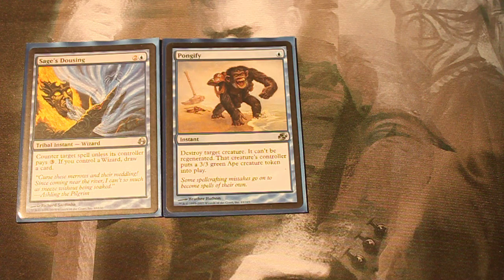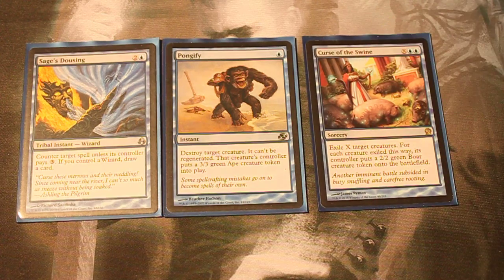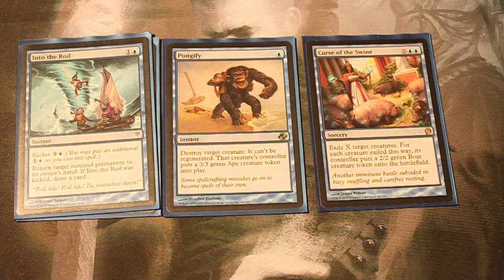Pongify to destroy a creature in blue and give someone a 3/3 ape. Curse of the Swine is another good way to get rid of creatures in this deck. Exile X target creatures and its controller gets 2/2 boars in replacement. Into the Roil to bounce a non-land permanent to its owner's hand.